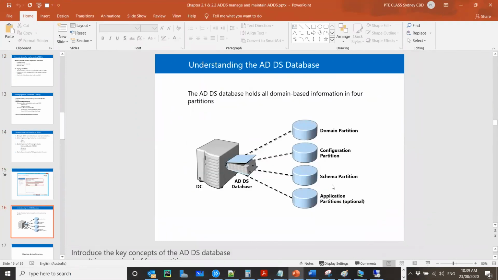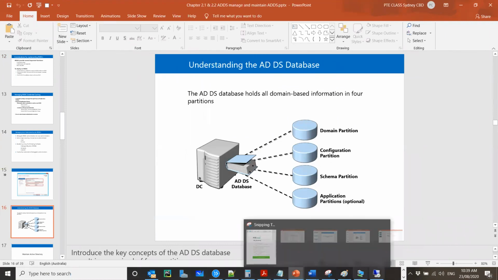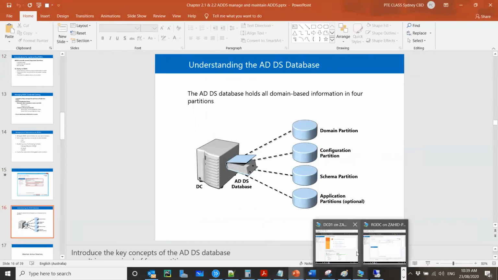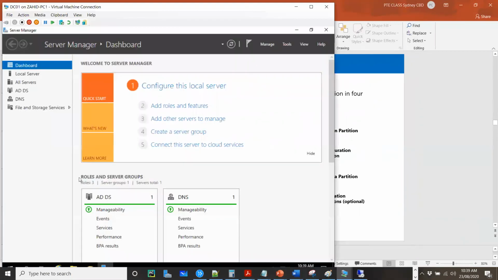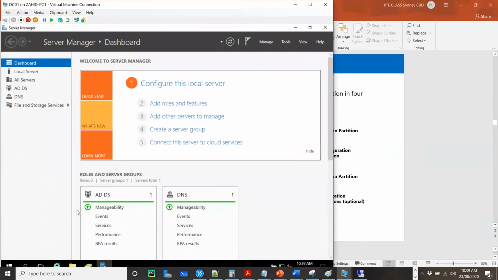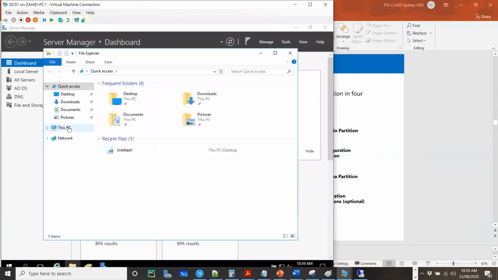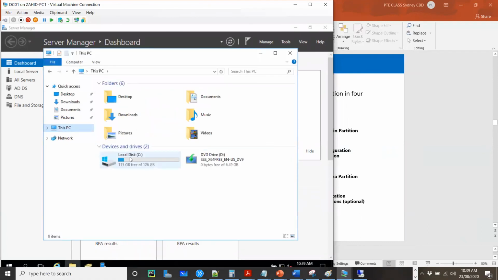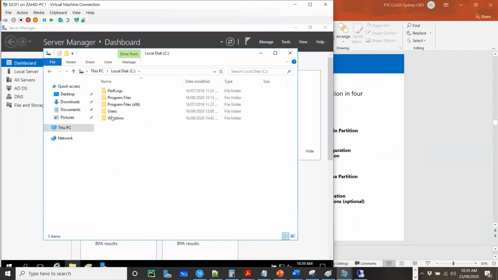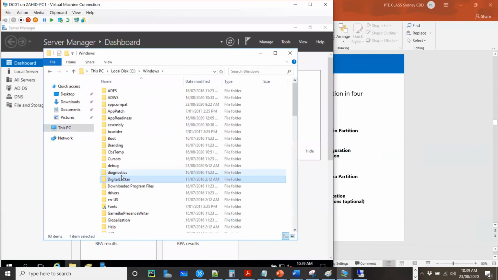Another thing is Active Directory database services. What is the Active Directory database services? If we go to our actual domain controller, so Active Directory we installed. The Active Directory database is located in C Windows NTDS. This is the actual database, right? Last week we talked about Active Directory Domain Services being a database.